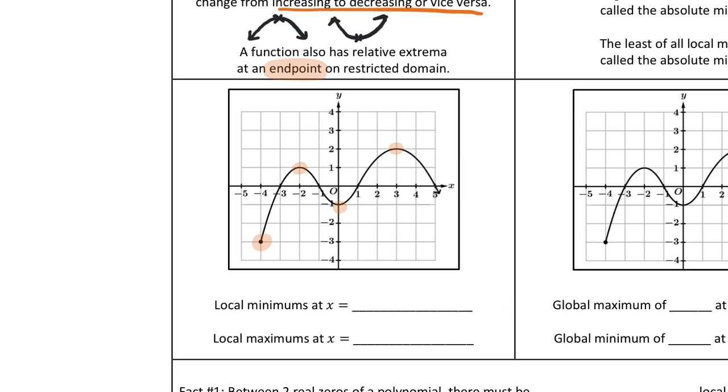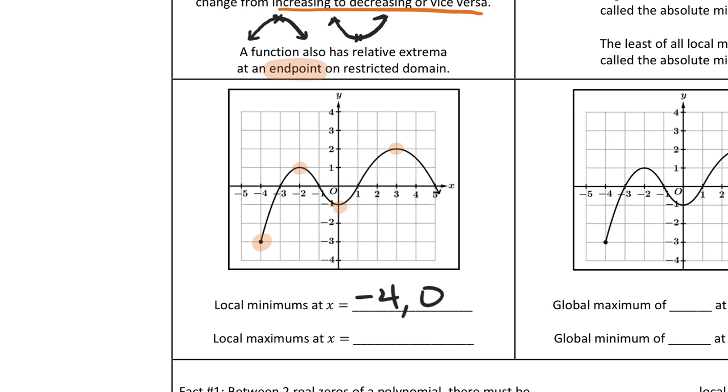So if we were to answer the question that's here, when I'm asking about local minimums and local maximums, I'm just asking for the x value where they appear. So it asks first for the local minimums. What is the x value of this local minimum? -4. That is where one of the local extrema occurs, at -4. Where does the other local minimum occur? At 0. That is the x value. We're making a list. This is not a coordinate. Note I did not put parentheses or brackets around it. It's not an interval. It's not a coordinate. It's a list of numbers. You could put the word and in between them if you wanted to.